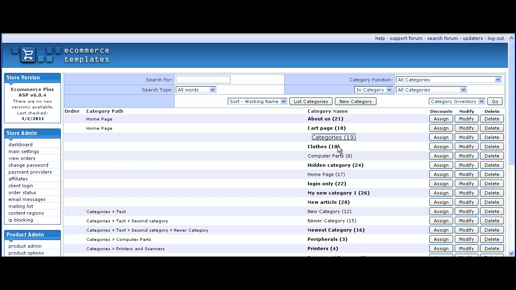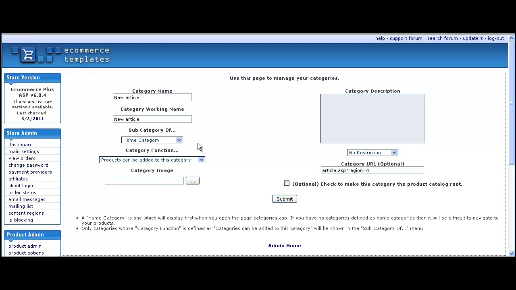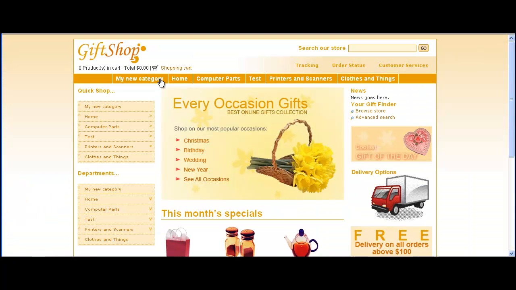We can change the menu link to hang off another page. So for example here, we're going to modify it, and so it's going to be a subcategory of the home page. So let's change that subcategory to home page, submit, and then go back to our page again, and we'll see on the drop down now, new article is now included in the drop down there, the pop out, or in the accordion menu here.